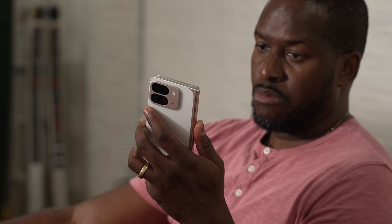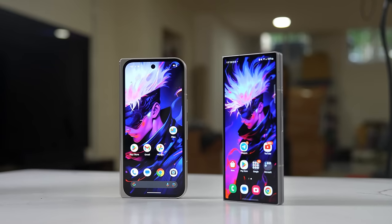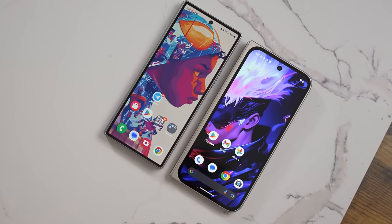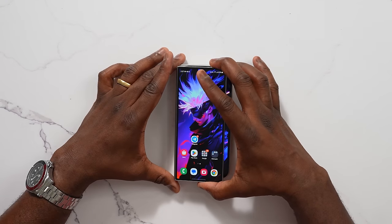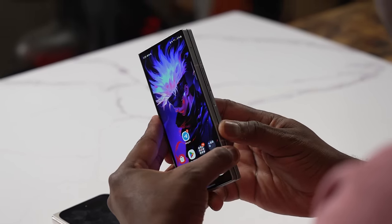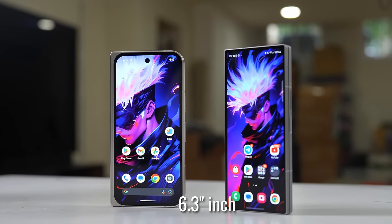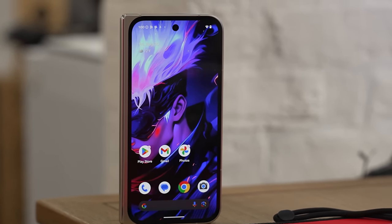This device is very interesting and unique. When you look at it, it looks like a regular smartphone, and that's something that already has an upper edge over the Galaxy Z Fold 6. The Z Fold 6 with its more pencil-like design comparatively feels a little bit harder to use on the cover display. Both cover displays are 6.3 inches, but the width is considerably better on the Pixel 9 Pro Fold, which is similar to the Pixel 9 Pro, so you're getting that very traditional smartphone experience.